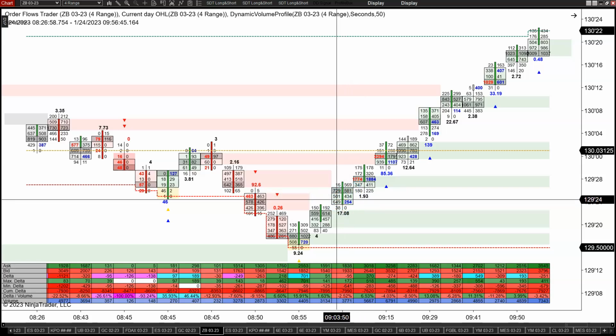Because remember, markets don't go up because there's more buyers than sellers. Markets don't go down because there's more sellers than buyers. For every buyer, there's a seller in the market. But when you start thinking about passive buyers and passive sellers, in addition to just the aggressive buyers and aggressive sellers, that's the difference that order flow is going to give you in your analysis, as opposed to just regular following price, because now you're adding into it that element of volume that's traded on the bid, the element of volume traded on the offer, and whether it's strong or not.